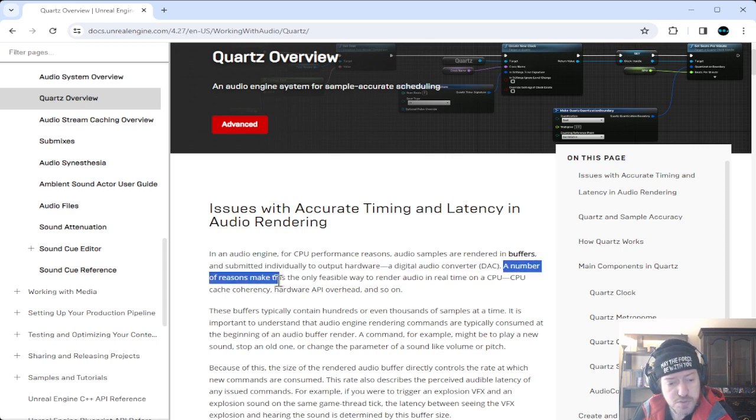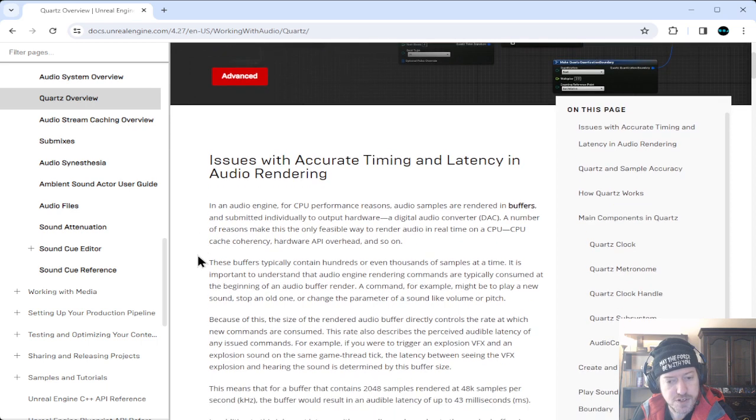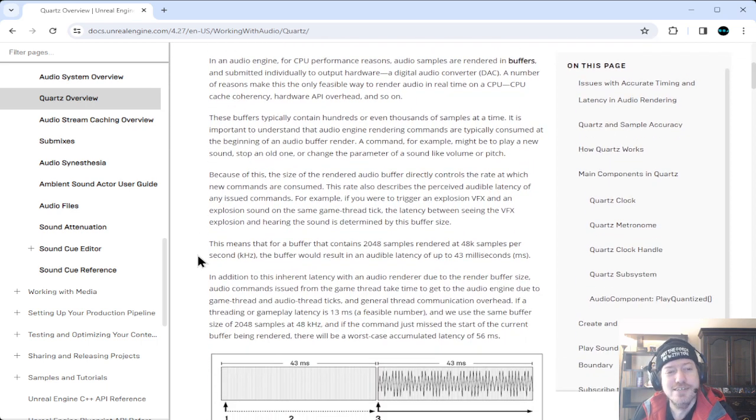A number of reasons make this the only feasible way to render audio in real time on a CPU: CPU cache coherency, hardware API overhead, and so on. I wonder, are they going to go into every single one of those reasons, or are we just going to be left trying to figure that out for ourselves?